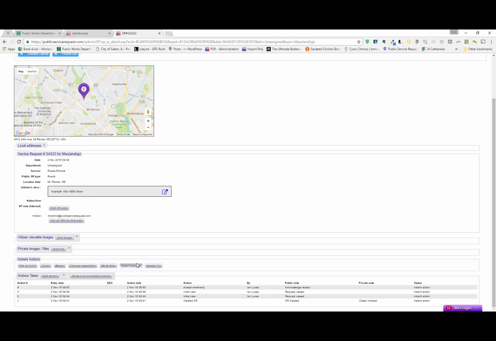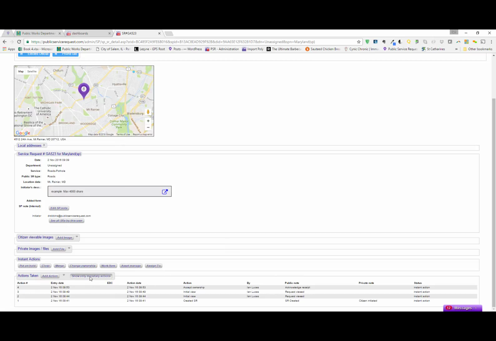If you were attached to an asset management system and so on, you'd be able to actually manage the assets. And if this was on, for example, a county road that was running through Mount Rainier, you might want to change ownership and send this over to the county and have them deal with it because it's their road. I don't know what kind of arrangements you have, but that's the kind of thing you can do.